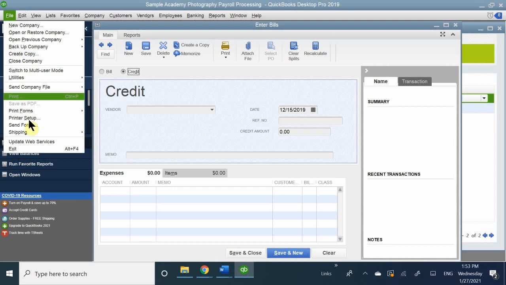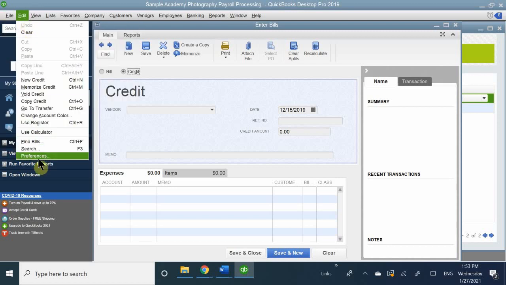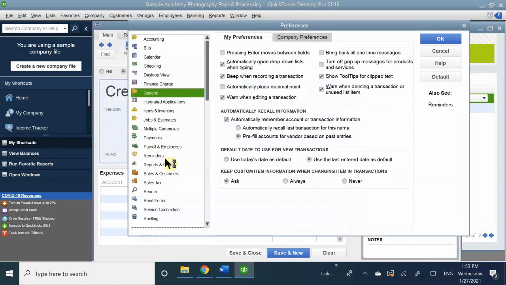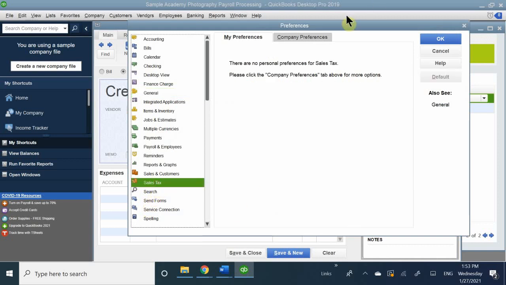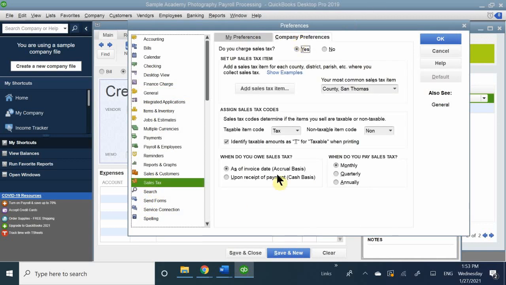Edit, preferences, and then you're going to go to sales tax, and go to company. Now, this is just to turn it on. Not the amount, yeah. Mm-hmm.